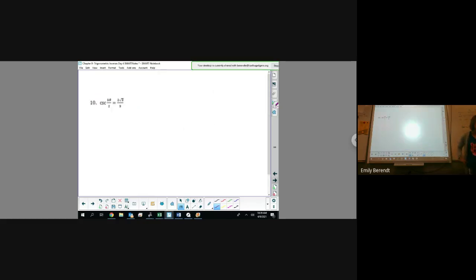Cosecant of 3 theta over 2 equals 2 root 3 over 3. This is probably the hardest one. All right, so look at your trig word. You've got cosecant. I prefer working with sine, cosine, and tangent if possible, because those are my normal trig words. So if I want to work with one of my normal trig words, I change it to its reciprocal, sine. So I'm changing my cosecant to sine. My angle doesn't change. My angle that I'm working with is still 3 theta over 2.